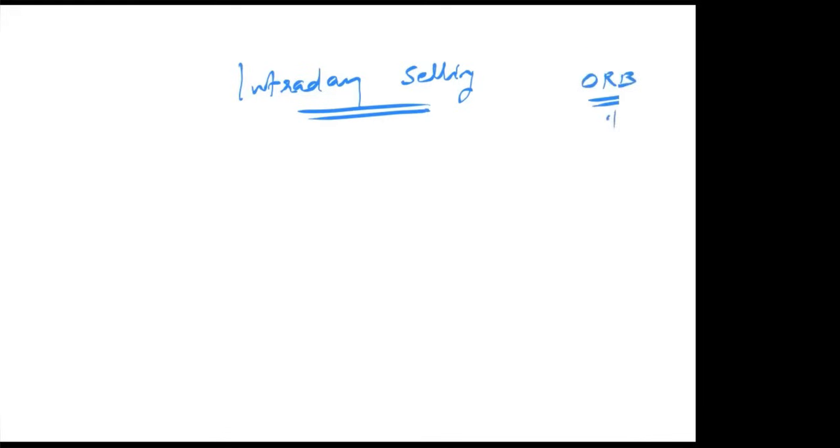Okay, guys, now let's look at intraday selling strategy. I've discussed 2-day breakout breakdown option selling and 3-day breakout breakdown option selling, and then the opening range breakout strategy we discussed in 5 minute and 15 minute. So I hope that is very clear to all of you. In that, the ORB strategy is used for buying as well as selling. But the 2-day breakout breakdown method I discussed, you need to use for option selling.